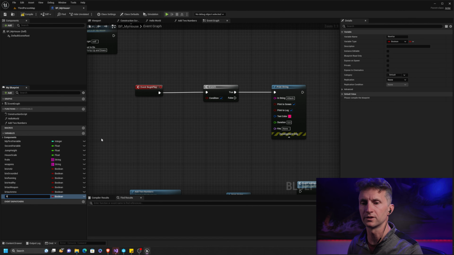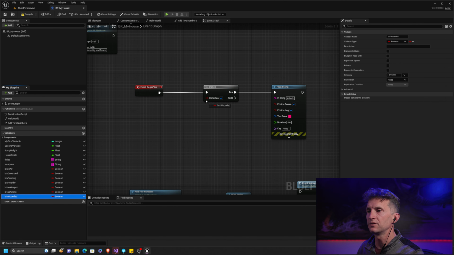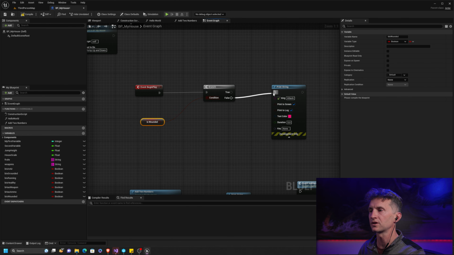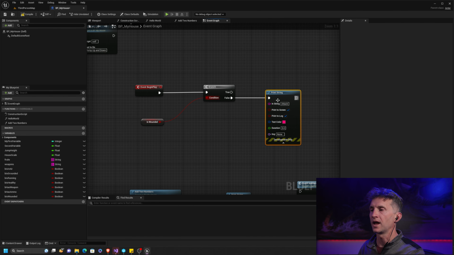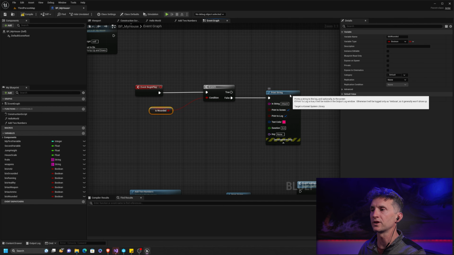Okay, but let's just say, let's create a new Boolean that's a negative: Is Wounded. So if we're wounded, we don't want to attack, but we want to keep this in true. So how do we fix that? In this particular case, a lot of times you'll see, and there's nothing wrong with this, it's literally just a blueprint best practices and preference thing based on the production that you're working on. So if Is Wounded is false, then I can attack.